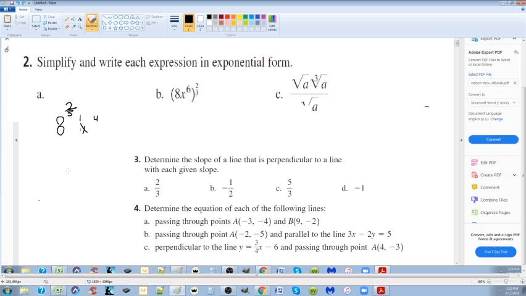What about this one? Well, we can square it first. You're allowed to follow any operations, or we can cube root it first, because 8 to the 2/3 means 8 squared to the 1/3. Doesn't matter which order we go in. Let's take the cube root of 8 first. The cube root of 8 is 2. And let's then square it. 4. So this whole thing simplifies to the number 4. So we're left with 4x to the 4.